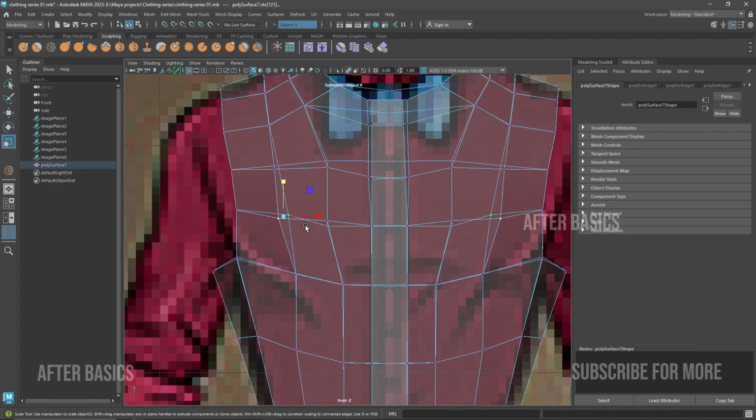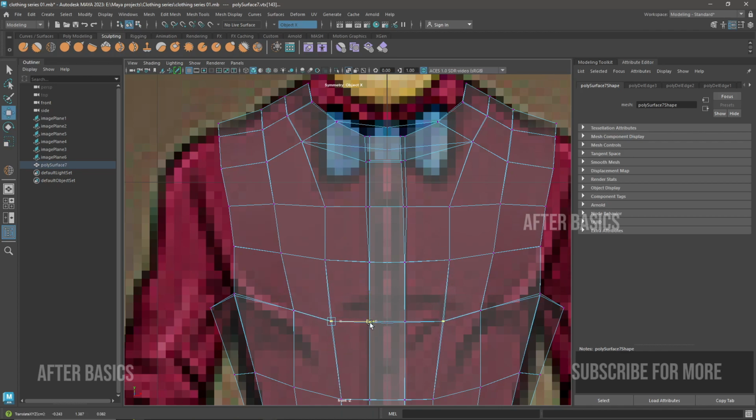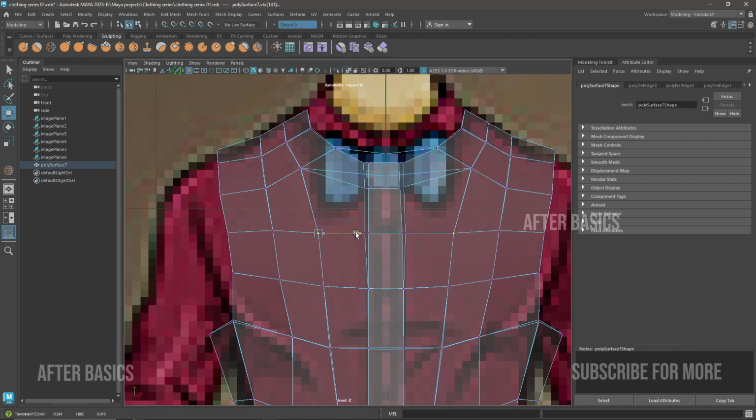Then I'm gonna do like this. That one doesn't have to be in a straight line.